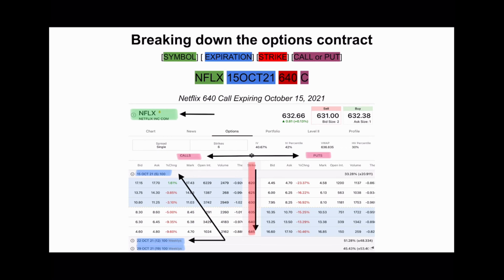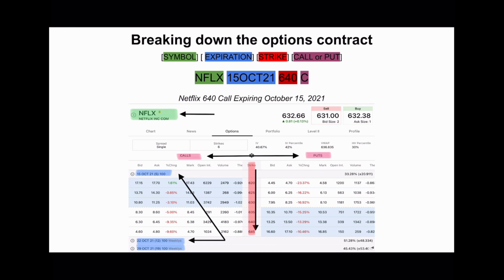So on the chart below, you'll see an example of an options chain. Whatever app you're using, whether it be Ameritrade or Webull or Interactive Brokers, you just punch in your ticker symbol, and if you're approved for options trading, you'll have an options tab. So you open up your options tab, and for me personally, I like to set it up this way. I have my calls on the left, and then the puts on the right side. If you look, down the middle are the strike prices.